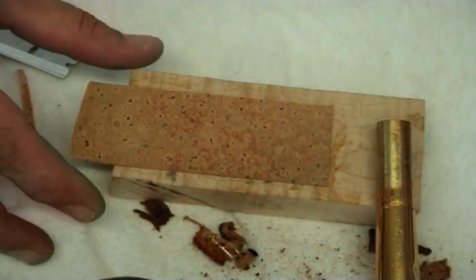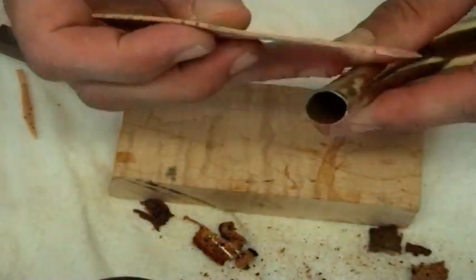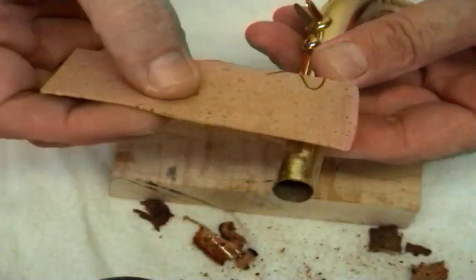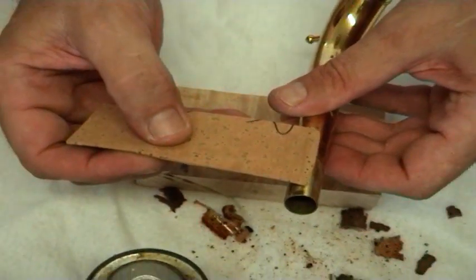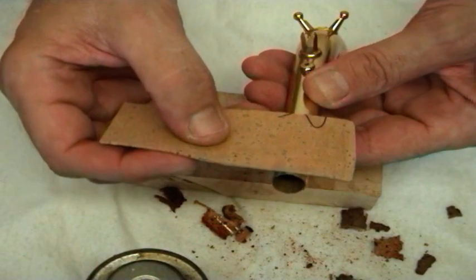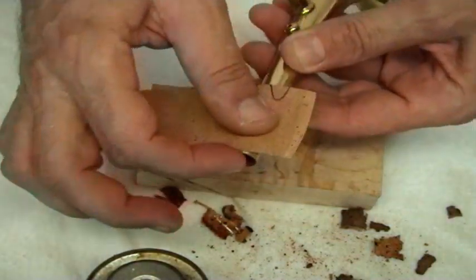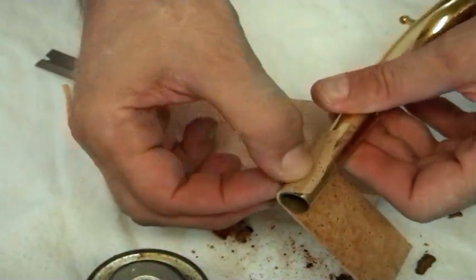Now that the glue is dry, it's just a matter of wrapping this around. Rather than starting on the edge, which is hard to get straight, I like to start in the middle, and I want the seam on the bottom. So I like to line it up like that, and guide it a little at a time, around, and make sure it's straight on the top.